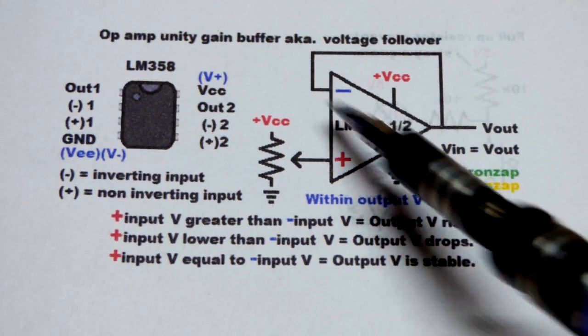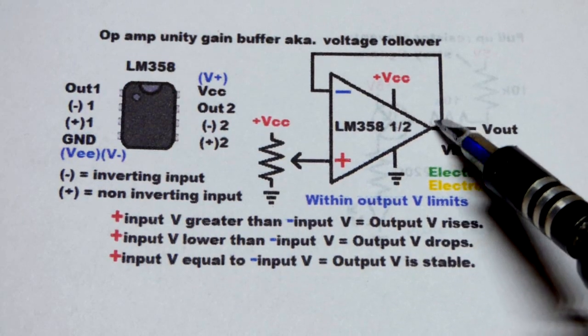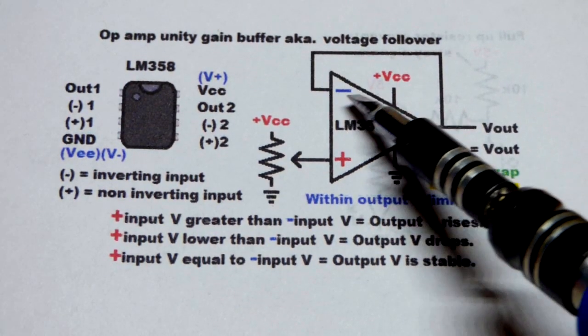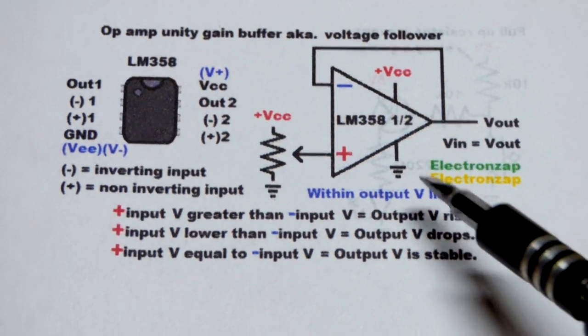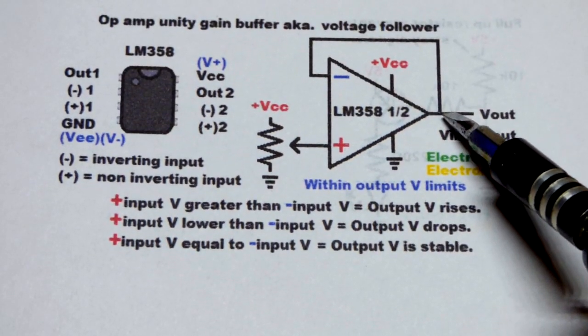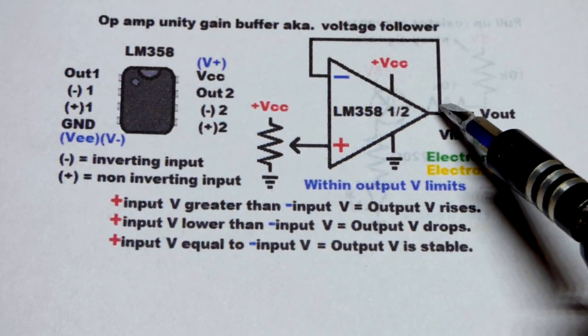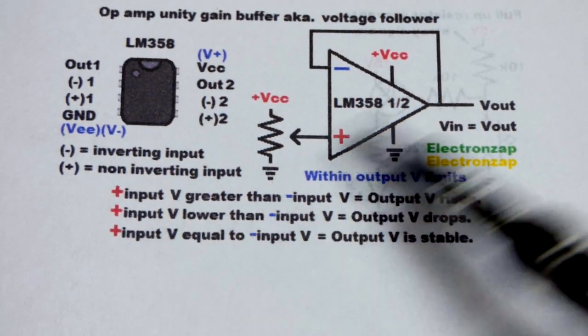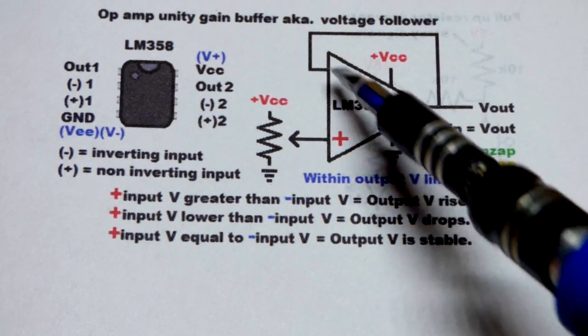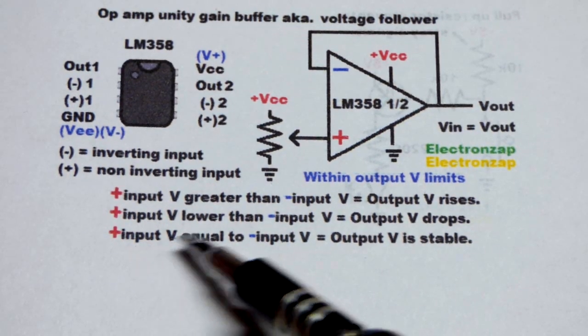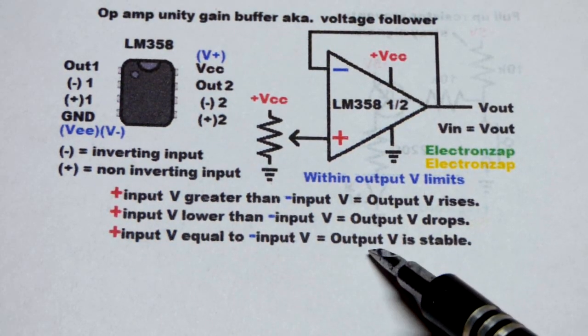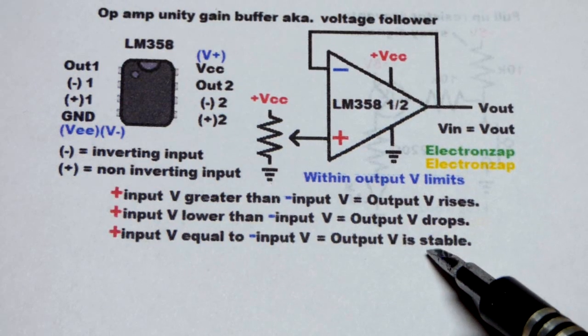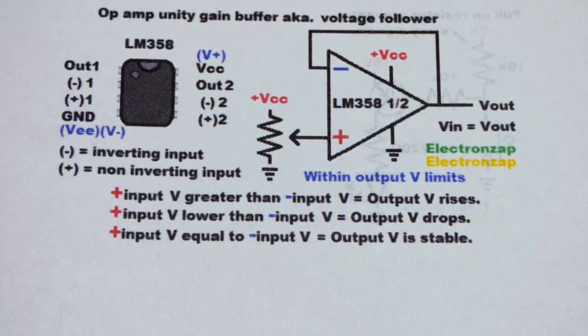So with negative feedback though, the output voltage will be applied to the inverting input right there. And so at some point, really quickly, it's going to get to the same voltage as the non-inverting input right there. And so it'll feed that back, and then the op-amp's going to do what it can, once those voltages are equal, to keep the output voltage stable, to hold those voltages equal.